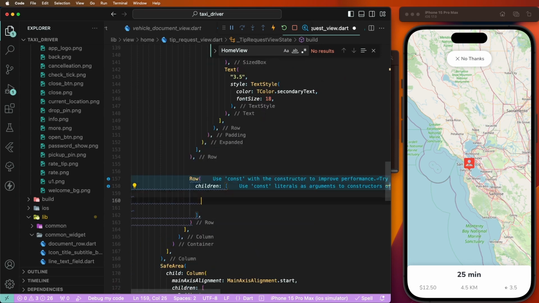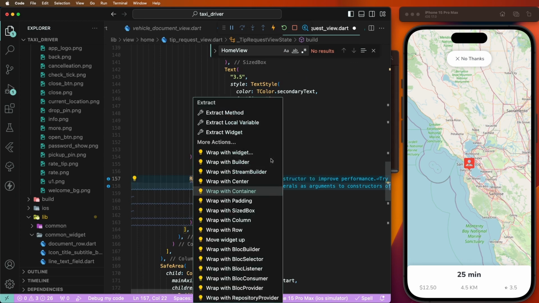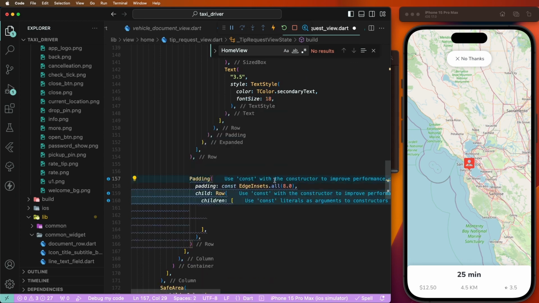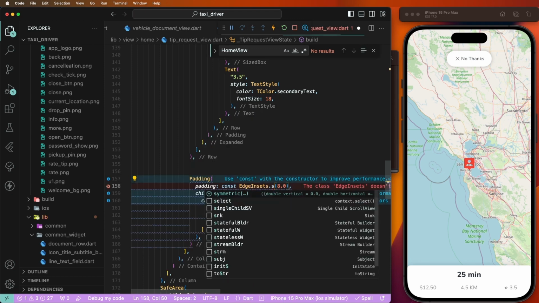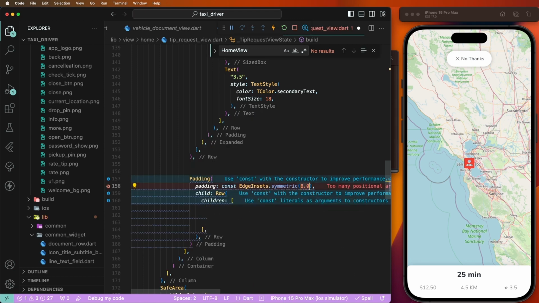Now need to create here the padding. Give this symmetric padding. So we need to add here the horizontal, and we need to add this like this value, and the paddings we need to set this here.